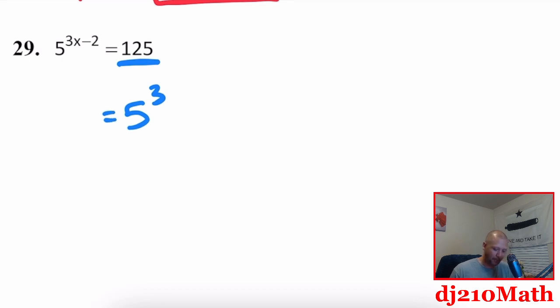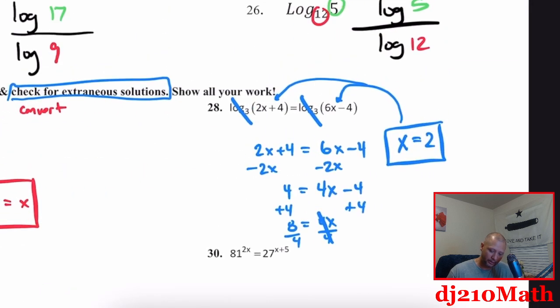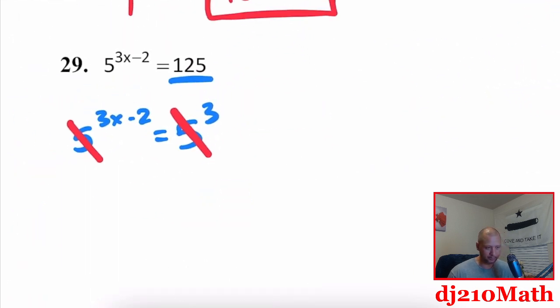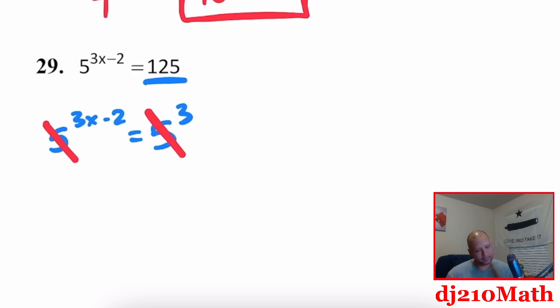So I think the hardest part about this section is looking at this problem and figuring out a game plan. Like, what the heck am I supposed to even do? Well, the whole point is that to solve this, I want to do this cancellation. That is the game plan, right? In the same way, over here, we canceled out the logs on both sides. That's the plan all along. Because once I do that, I can set the exponents equal to each other, right? But you have to be able to see that on your own.